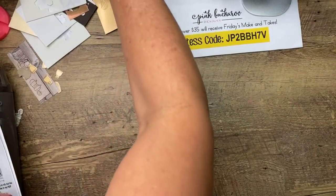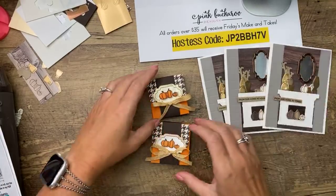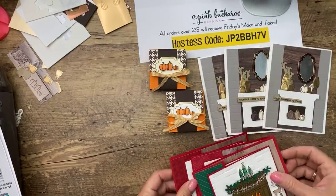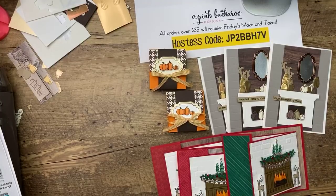All right, so let's look. We've done the pumpkin box. We've done that fall mantle, fall fireplace, and a fancy fold Christmas card. And coming on Monday, I will post the picture of that other project, that case from the catalog, so you guys can see it.